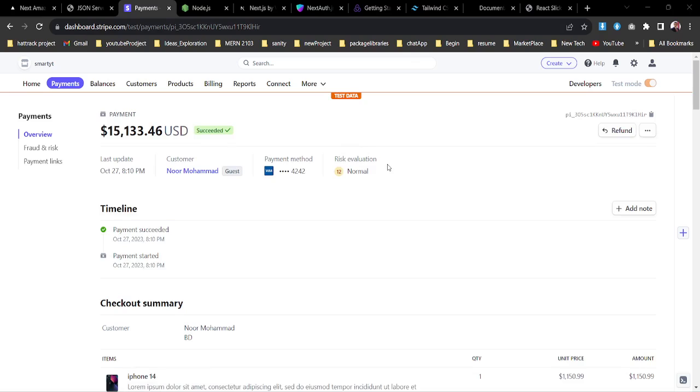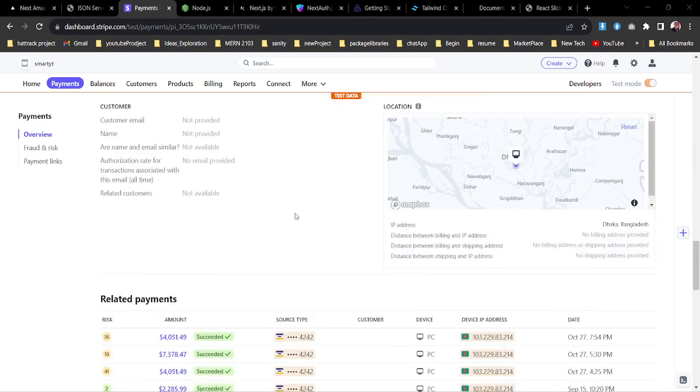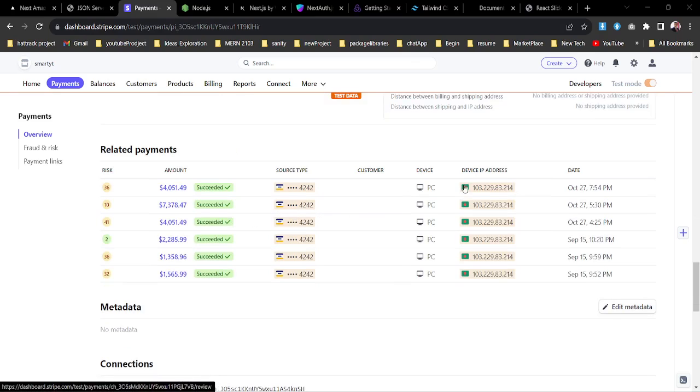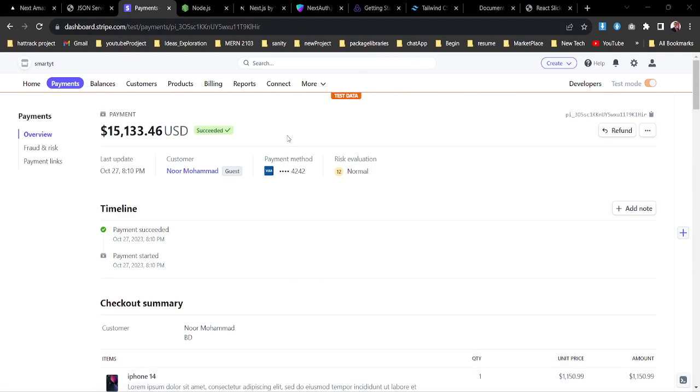And we can now go through all the details individually. We have our item and we have all the details here, how we paid, and also the country of origin from the IP, because the country is taken from the IP, so I think it's the same as my IP. So now this is how we're gonna do that.